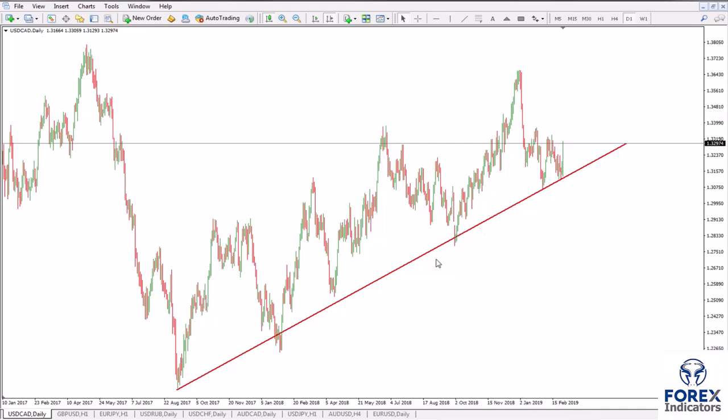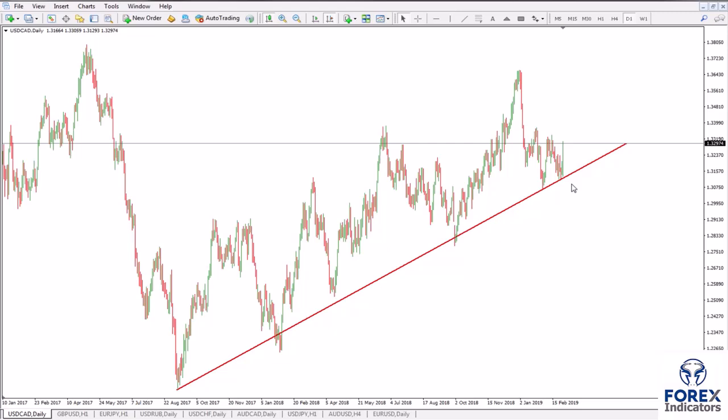What did these trend lines give us? By simply looking at the chart, we could determine that it was a growing trend, but we had no idea at what level to open a buy position. With the help of the trend line, we can more precisely determine at what level to open a position, in this case a buy position, because the uptrend is still strong.